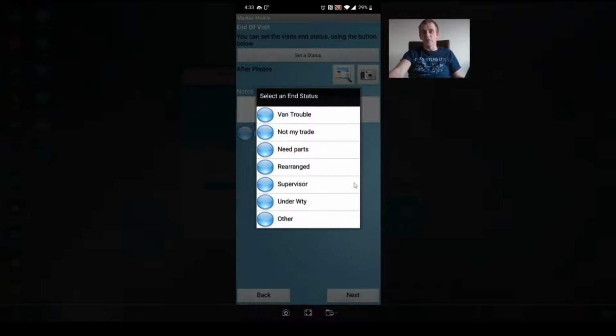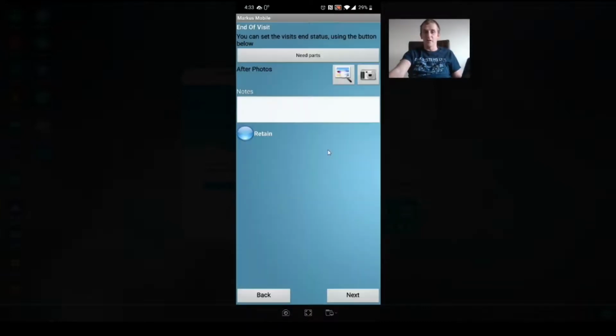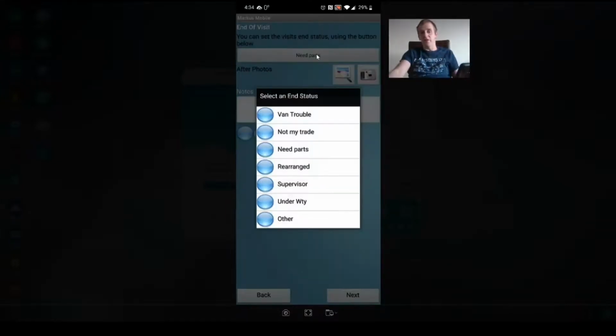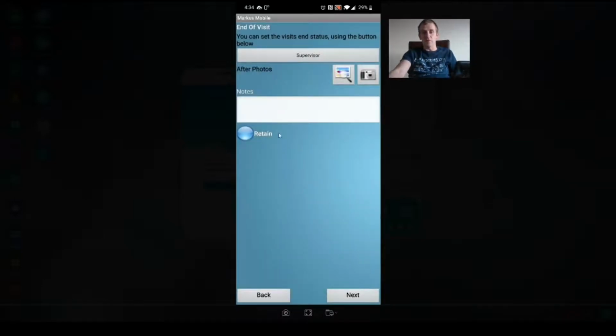So all you do is select the most appropriate status, and as you do, that status then appears up here in the grey box at the top of the screen, and this is the status that we have selected that this visit will go back to the office as. Now of course if you want to change that, you can click on that box again and then select the appropriate status again, and we've retained of course the notes screen, so you can back this up with some notes as well, and of course you can always take photographs or upload photographs using the buttons here.